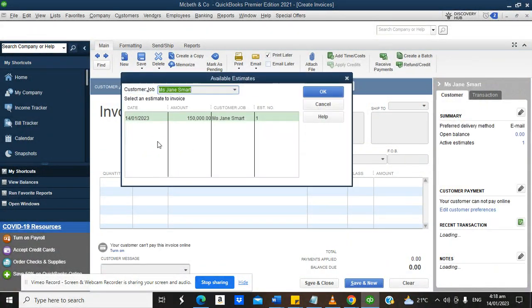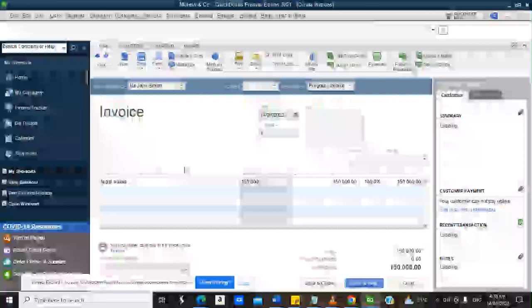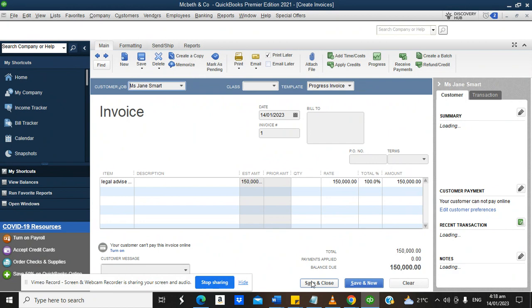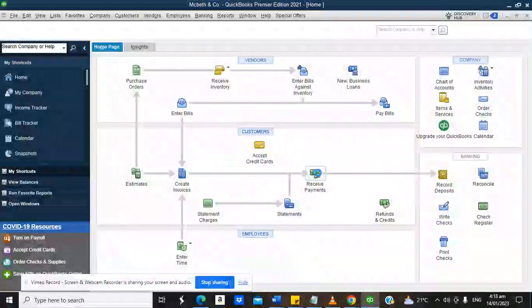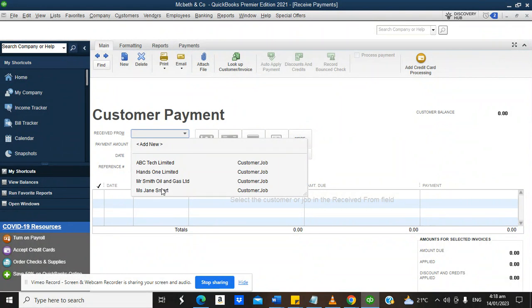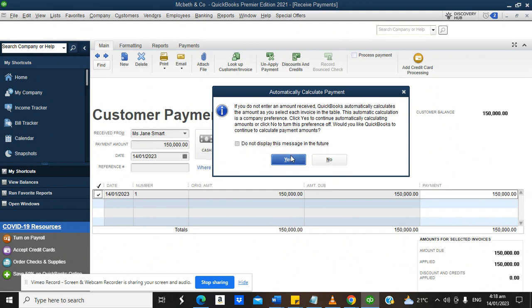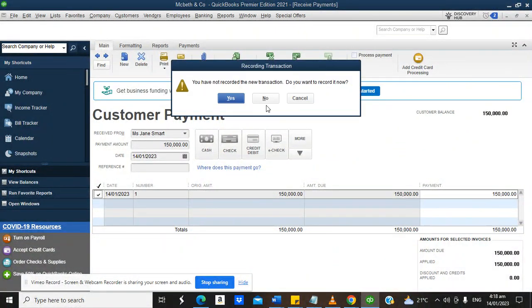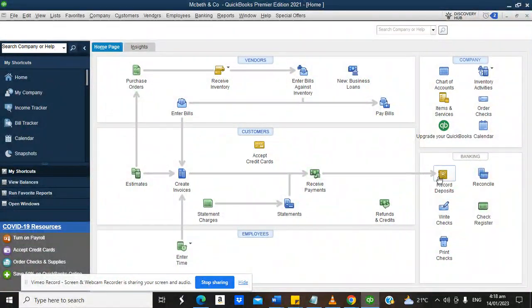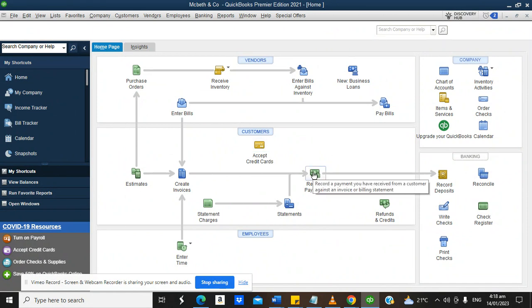So if the client is okay with it, you can then move to invoice. That's where the client is about to engage you. So you go to James Smith. You can see right here, the system tells us that a quote has been sent to them before. You quickly import the value of that quote into your invoice and then click save and close. So this becomes a receivable in the name of that client. And then the next one is to receive payment from that same client. You select Mrs. James Smith right here. You can see this is the invoice value. You check this, but most times when we receive payment, the system will require us to move to the next section, which is record deposit.